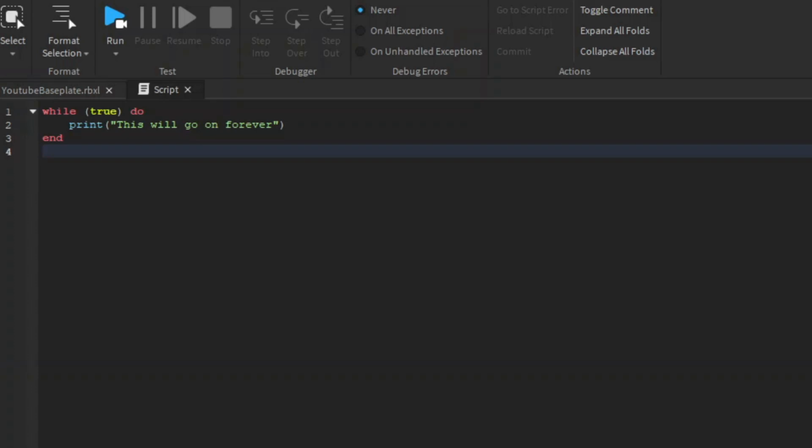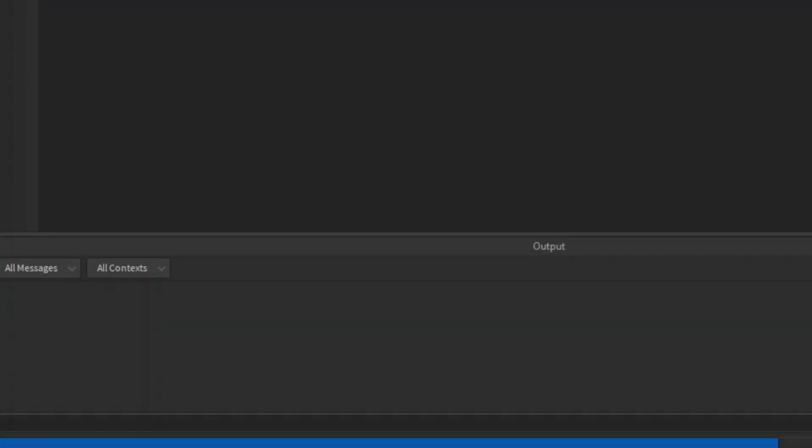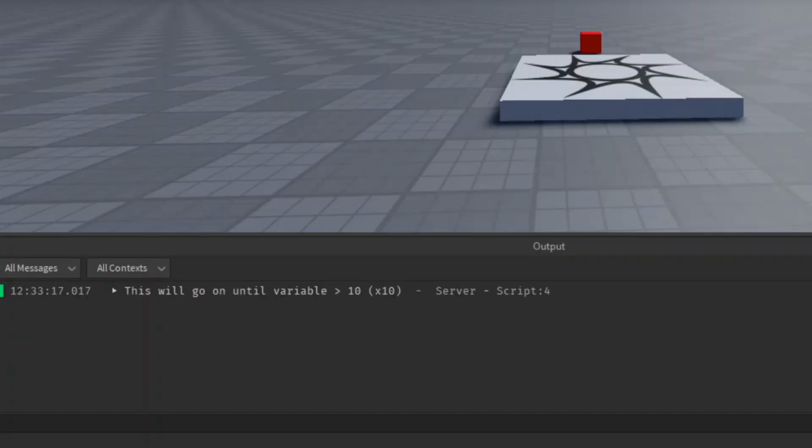Now while loops continuously do blocks of code until a condition has not been met. So if I make a condition that is always true, that loop will continue on forever. The simplest form of this would be a while true do loop, because the true boolean is always true. One way it wouldn't last forever would be like this, where the variable keeps changing every time the game iterates through this loop, so it won't always be true. You can see that in the output, it keeps printing until the variable has reached over 10, and then stops.